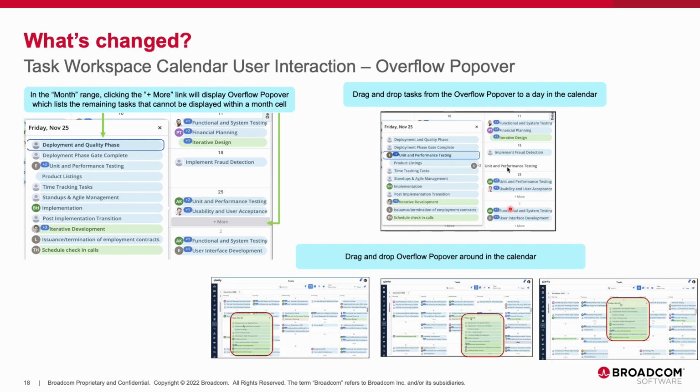And also, you're able to drag that overflow popover to different areas within the calendar. So you see here you can drag, it starts in the lower left corner, then we move it over to the right, and then we move it here to the center. So you can move that around, because just in case the popover is covering a particular cell, you want to drag the card inside there, just move the overflow popover, drag the particular item into the cell that you would like.